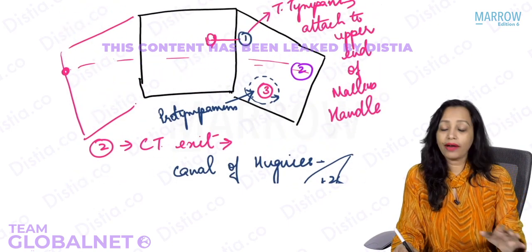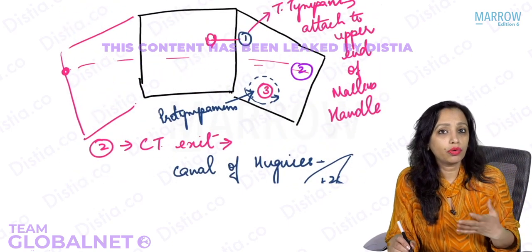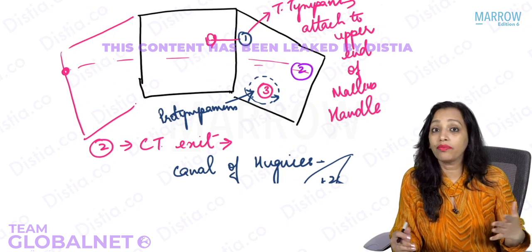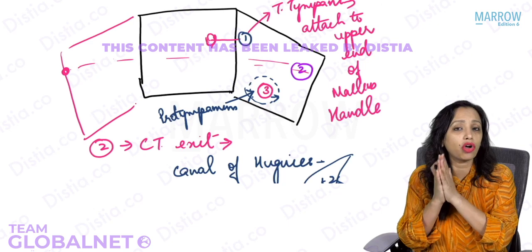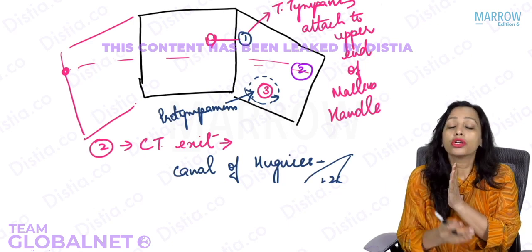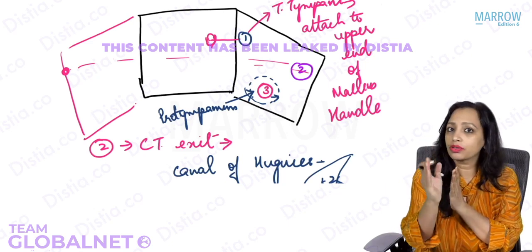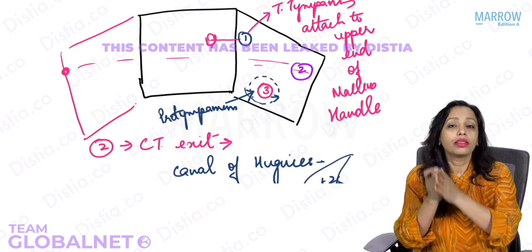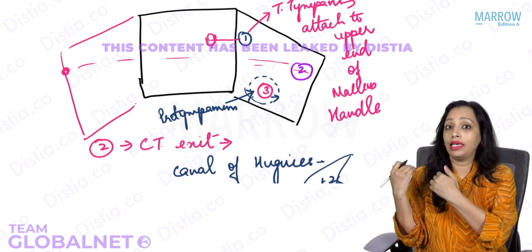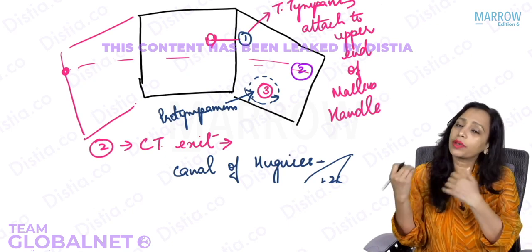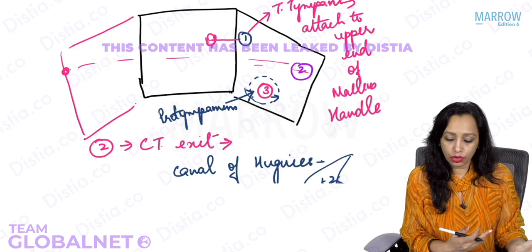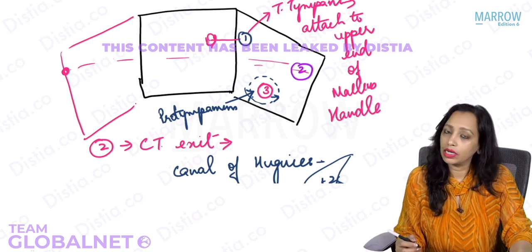Now that we have done the anterior wall, we now know what the structures on the anterior wall are. When we started with the anatomy of the middle ear, we knew that the anterior wall is a common wall between the middle ear and the pharynx. So any connection between the middle ear and the pharynx is going to be on which wall? The anterior wall. The nerve that exits the ear to supply the tongue, again the tongue is anterior, so it has to exit through the anterior wall, right? So we already knew most of these structures earlier.